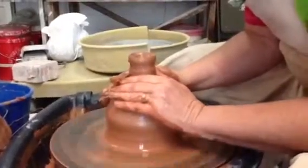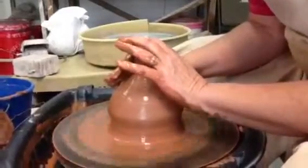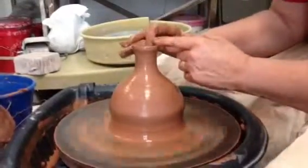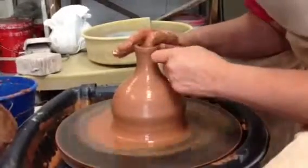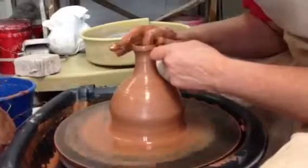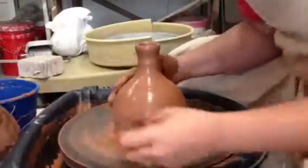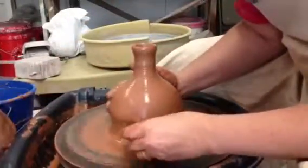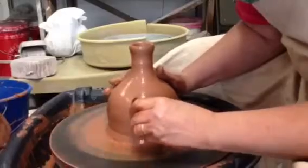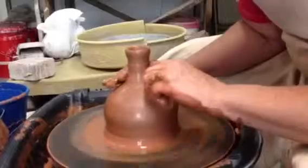Collar that neck up. The nice thing about this is you don't have to have your top level, so even if it has a little bit of a wonky feel to it, it's okay. Get just a little more height to that. Take the metal rib and lose it, of course, because I'm being videotaped. Okay, here we go. Make that shape for the pumpkin.